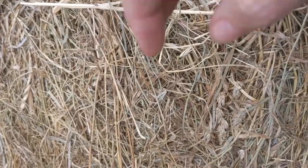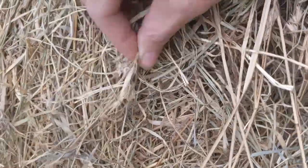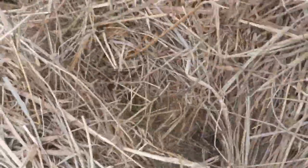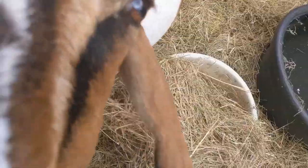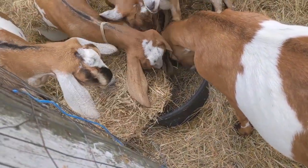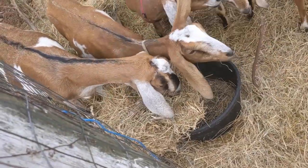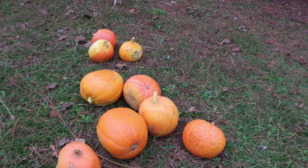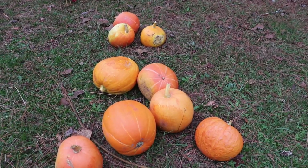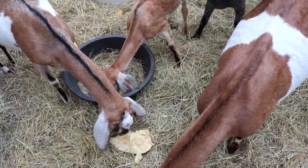I don't think this is bermuda - this looks like straw. This does not look like bermuda to me at all. I don't see anything in here that even remotely resembles bermuda. The animals aren't gonna eat this. Why aren't you eating your hay? Yeah, they're not wanting anything to do with this - they're smelling it and pushing it out of the bowl. This is not animal feed. We had a sweet family drop off some pumpkins yesterday and they've already eaten about half of them. So we're gonna go ahead and smash them up and give some more to them. That's better, huh? Yummy - that's a good breakfast.